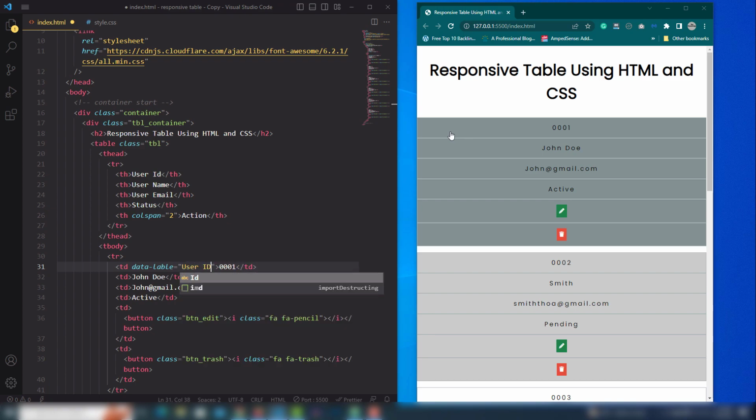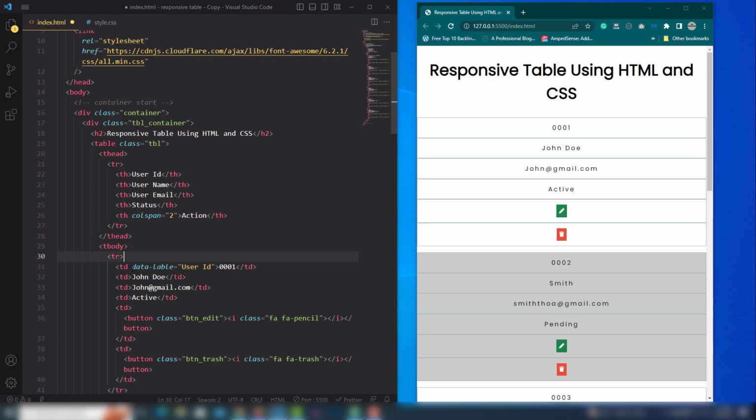I'm going to use user ID like this one. Get that, and I'm going to paste that. This will be user. I'm going to use username like this one. Get that, paste on there, user and more, and this will be status.